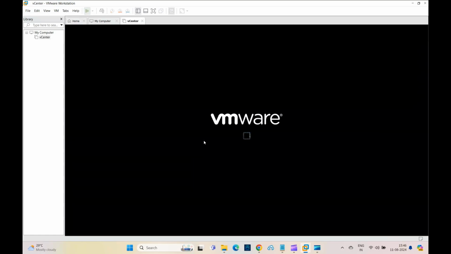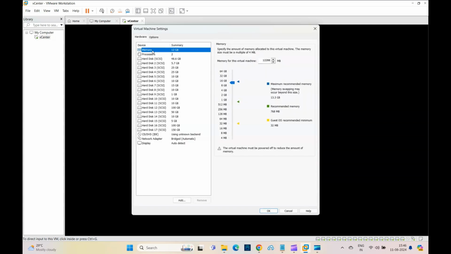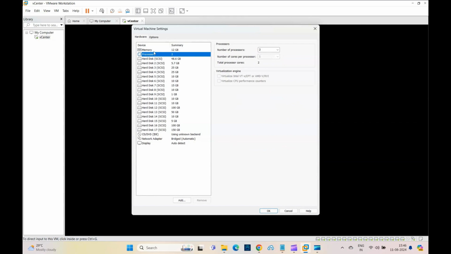The vCenter will automatically power on. While it is initializing, let's take a look at the VM settings. There are multiple virtual disks configured. Let's switch back to the console, it is still initializing.